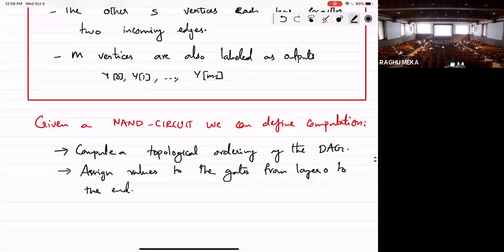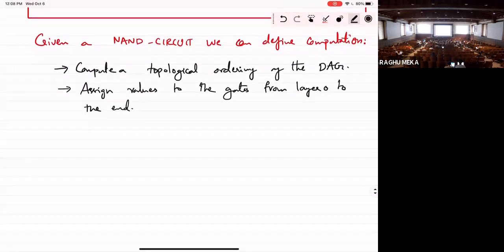Okay? So you compute a topological ordering, meaning you have a labeling, you have a layering of the vertices of the DAG so that the edges are always going from a lower layer to a higher layer, right? So once you have this, you do exactly the same thing as before.